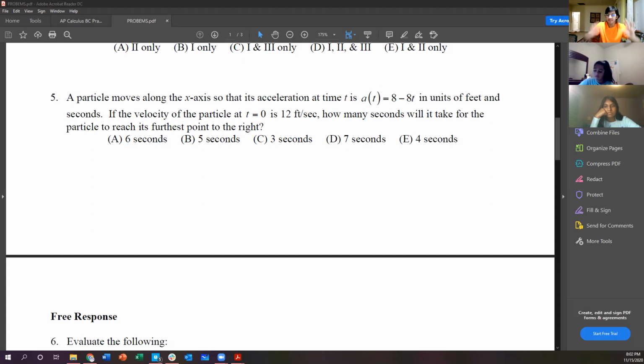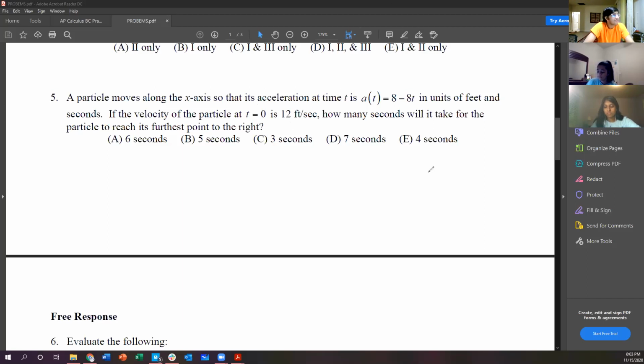I don't know if you guys have seen some of the scoring guidelines, but think about it. What you're doing in a definite integral is you're finding net accumulation of change, right? What you're doing in an indefinite integral is you're finding that, but as a more general version of it. You're finding a plus c. What the definite integral does is it takes care of that plus c because you're essentially doing the plus c and then minus c, because when you take the definite integral, you're taking the upper and the lower bound, right? So it goes away and you're just finding net change. However, if you want to do it just antiderivative way, let's go ahead and see what happens.